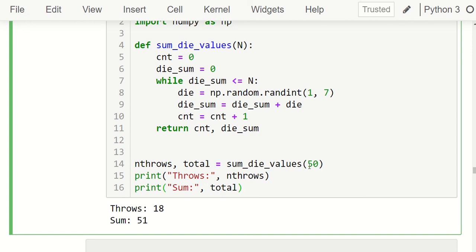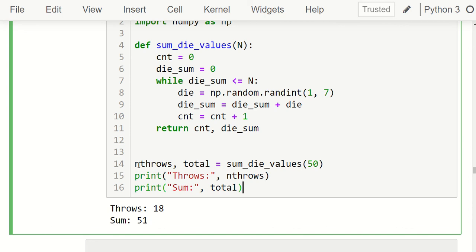If I want to use the format where I say variable equals 50, then that variable must be n, capital N. But if I just pass a value or just a variable name, it does not need to be capital N. It can be any name.